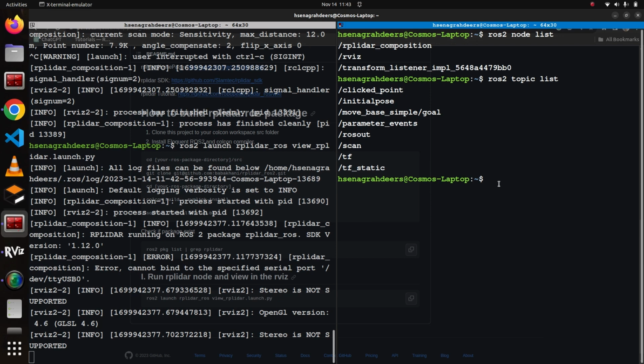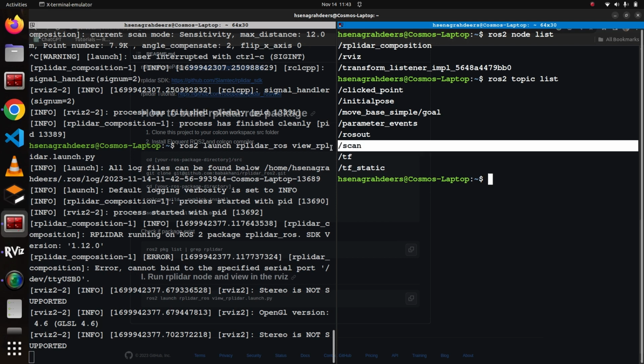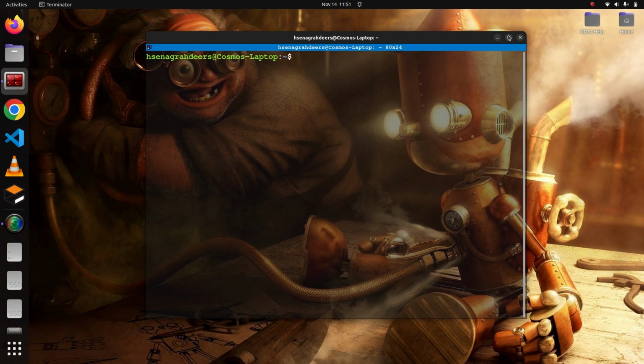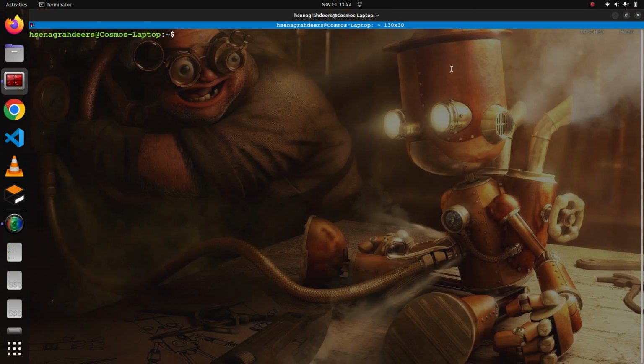Now what I'm going to do is write a ROS2 node that reads whatever's on the scan topic and plots it using matplotlib. Let's make that program that plots everything using matplotlib. So okay, I'm just going to go here and make a directory for that.